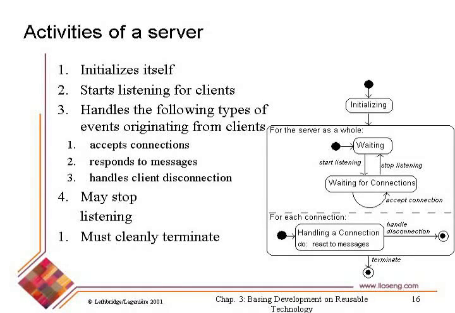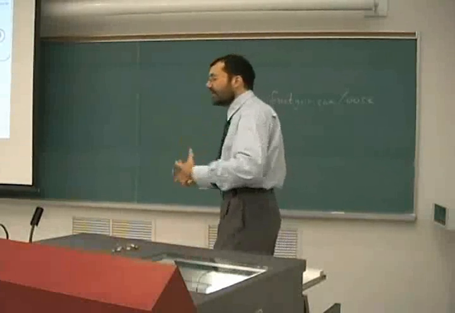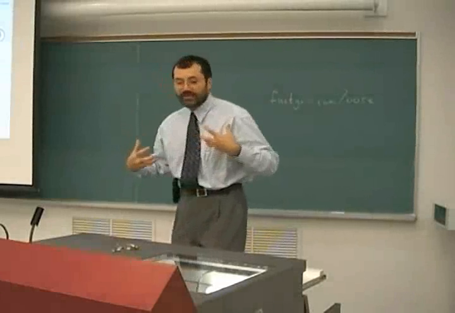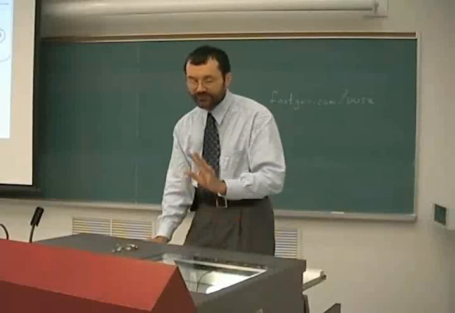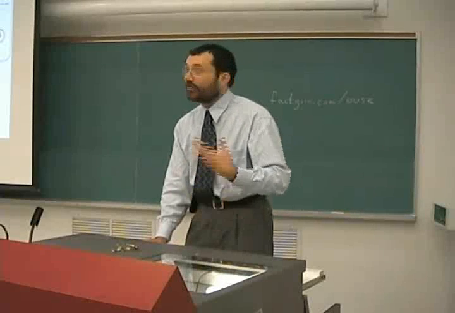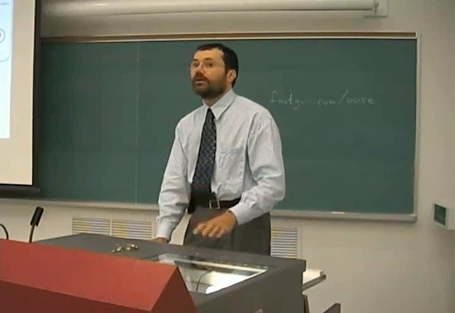So this diagram you're seeing here, which shows the various steps that go on, which is also illustrated on the left-hand side of the slide textually, is what is called a state diagram. It's another kind of UML diagram that we're going to study in depth later on in this course. Each of these little boxes is a state. So initializing is a state. At some point in time, the system is in the state where what it's doing is initializing. And then later on, it gets into a number of substates, different parts of it, different threads of it doing different things in parallel. The dotted line means the stuff goes on in parallel. And effectively, we have to imagine that there's multiple cases of this thing down here. Okay?